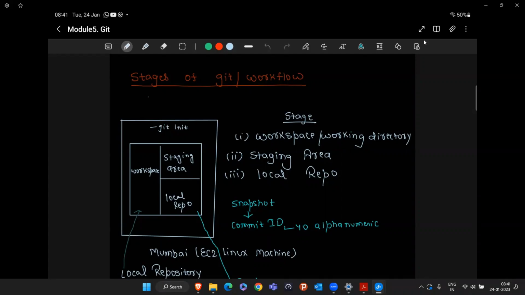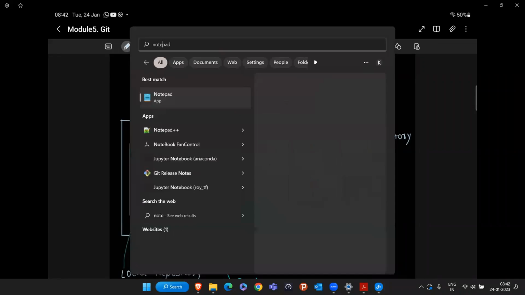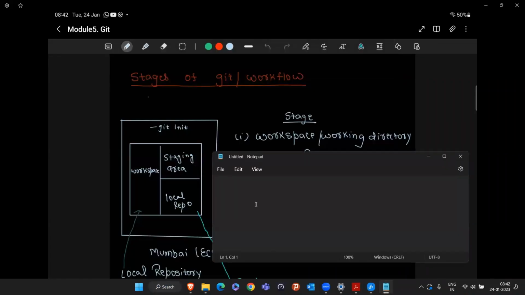Now, once you've created the directory, how will you tell Linux not to treat this directory as a normal directory? I want to make this directory a Git directory because I want to do all the storage of code, everything, inside this directory. So how is Linux going to know that this is not a normal directory, this is a directory for Git? Whenever you create a directory using the mkdir command, let me show you.